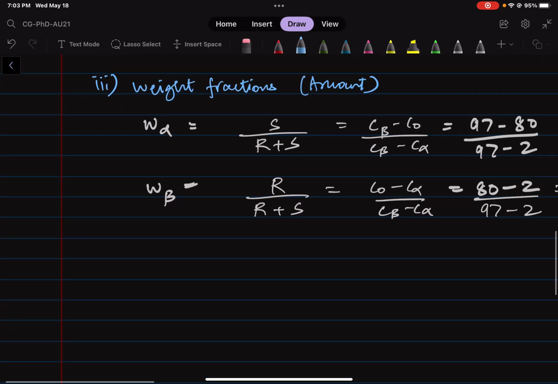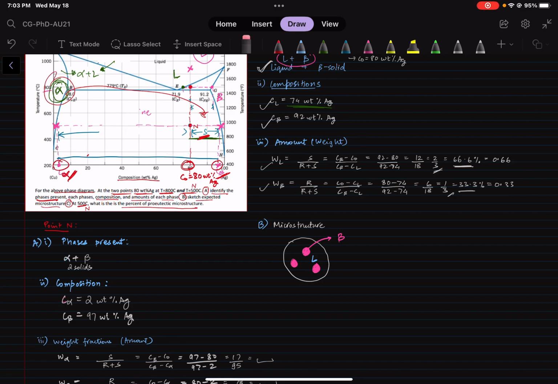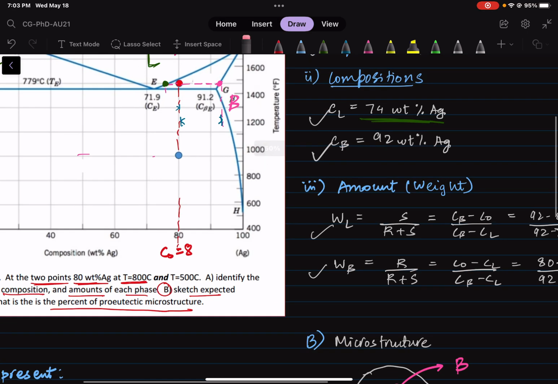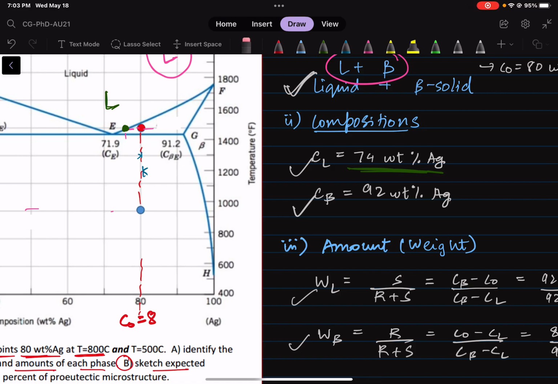Now part B for this point N is the microstructure. How to find the microstructure at this point. So again, let's go back and look at the diagram. I'm going to clean some of these markings. At the point N, we know that we started from all liquid and then we drew the microstructure at point M. Now, all we are doing is, from that point M, we are cooling our system. So we are just going downwards.